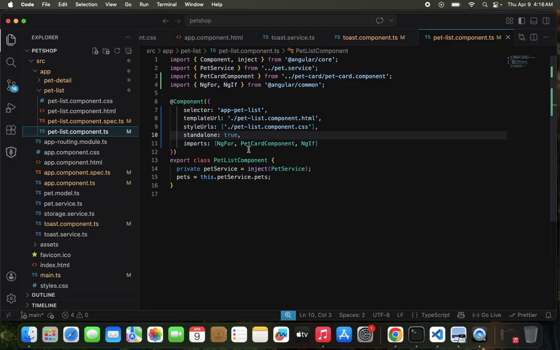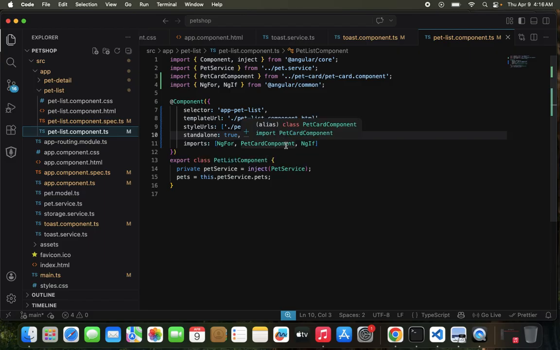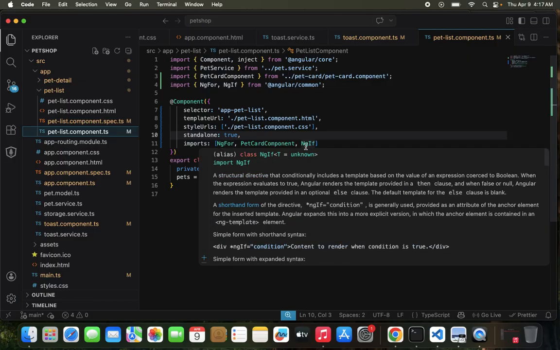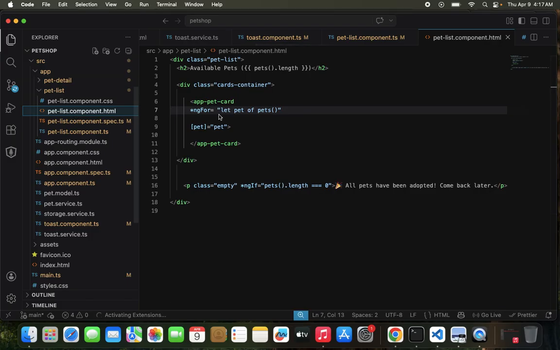So every component now is standalone. Whatever component we need here, we have to import it. So we need a pet card component inside our pet list component. We're importing it. We're using these ngFor and ngIf directives. If you go here to pet list, we are using this ngFor.